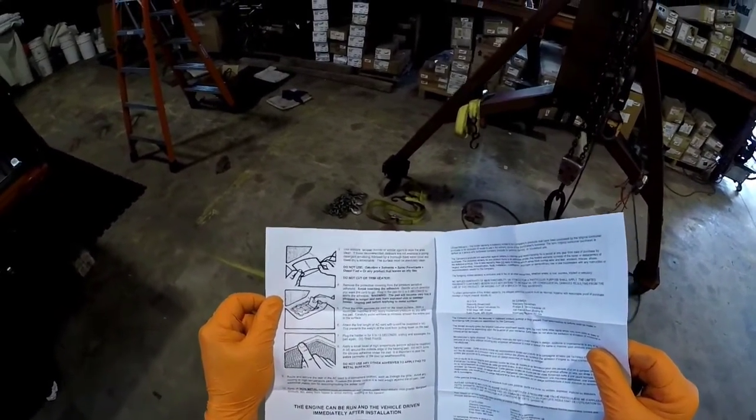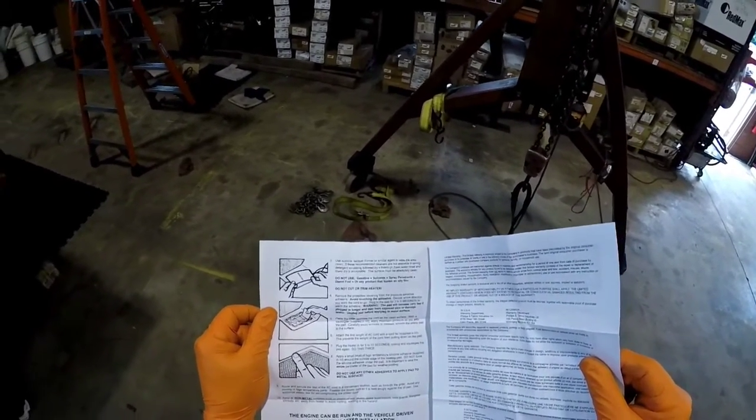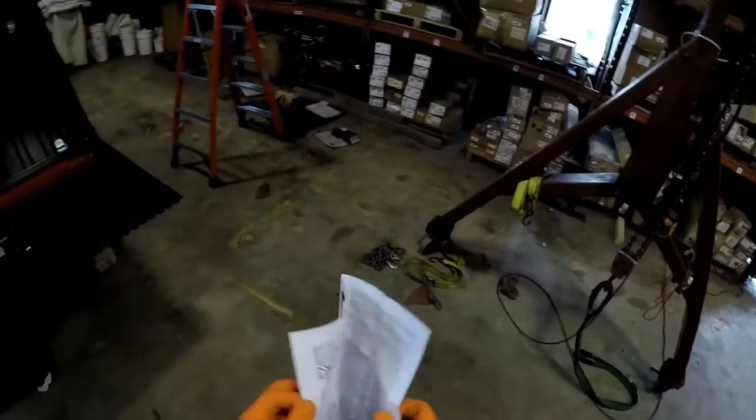The engine can be run and the vehicle driven immediately after installation. Please allow 24 hours before first heater use. All right.